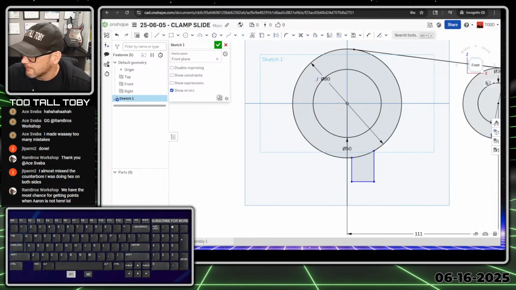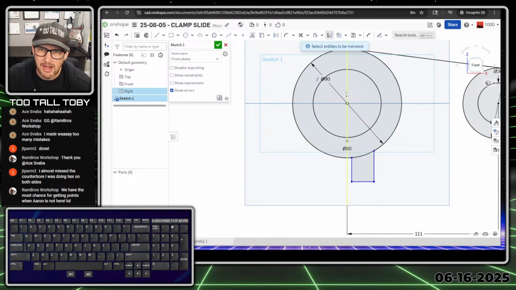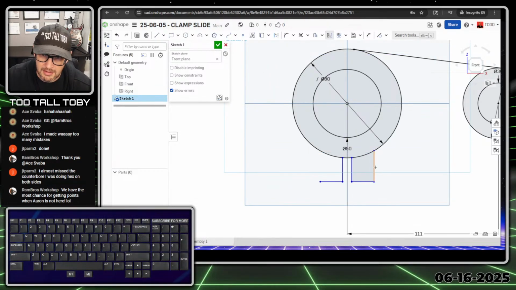So based on that assumption, and again, it depends on what you know about the project and about mechanical engineering in general and about the customer, what I could do is choose to create a mirror here. So my mirror line is going to be this plane. I can just pick the right plane here. And then my entities to be mirrored, I could pick these 3 entities, and then I can exit the mirror command just by pressing on it again. So that's just a little trick that you could use to save some time. Again, you are making an assumption there, so you do want to be a little bit careful, but I think that in this case, I'm pretty safe making that assumption.